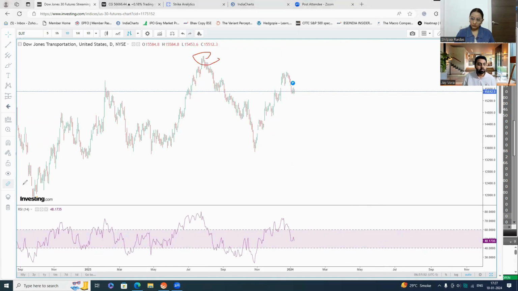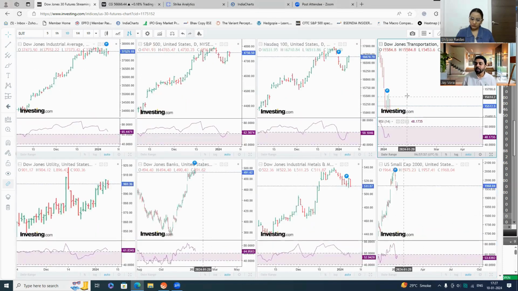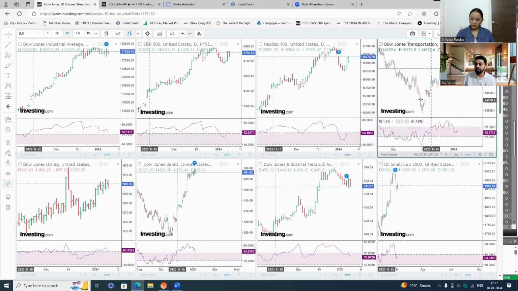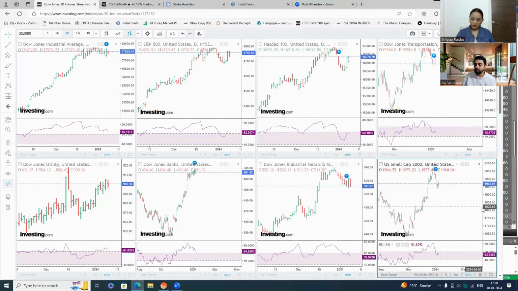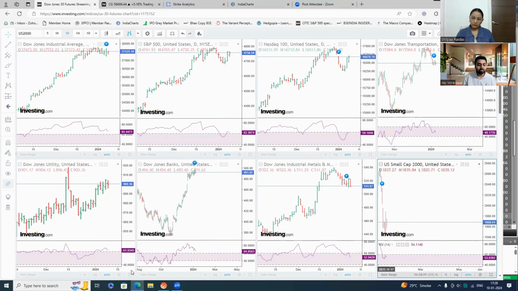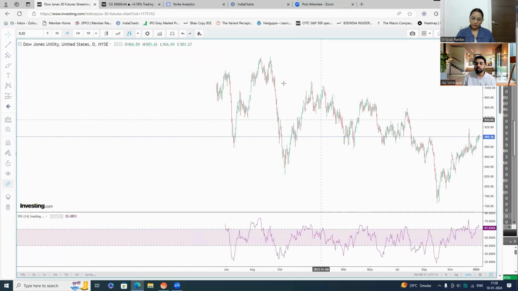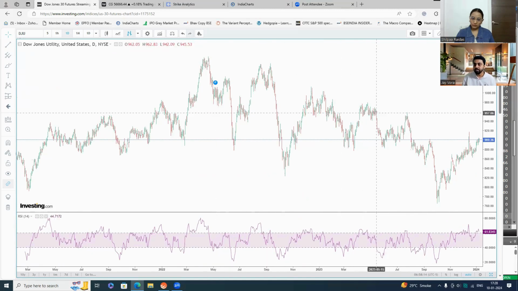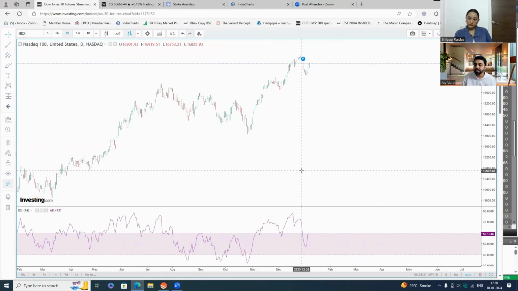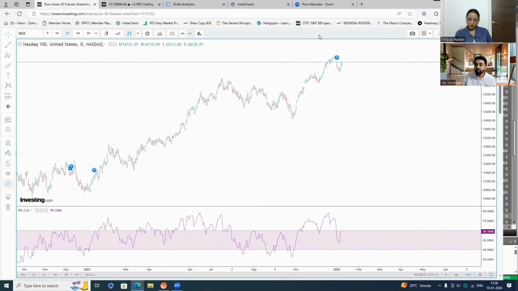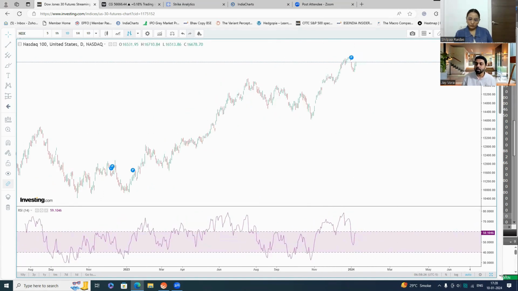So that is where it is not very clean in the US indices. When we look at the short-term charts, it seems like everything is rising. But when we zoom out, then all is not that great. In fact, even the Dow Jones Utility Index is also way below its previous high. It's actually the Nasdaq index which has been a star performer, and the 6-7 stocks of high weightage seem to be driving the market up.